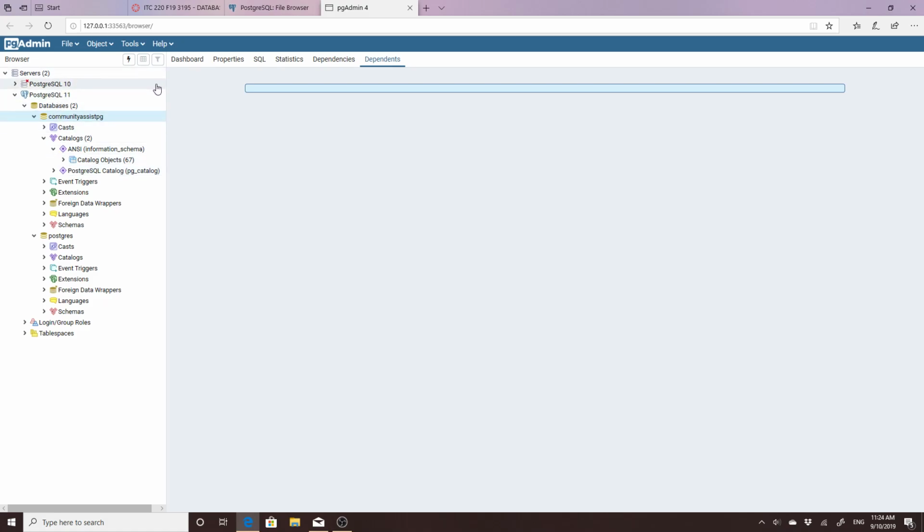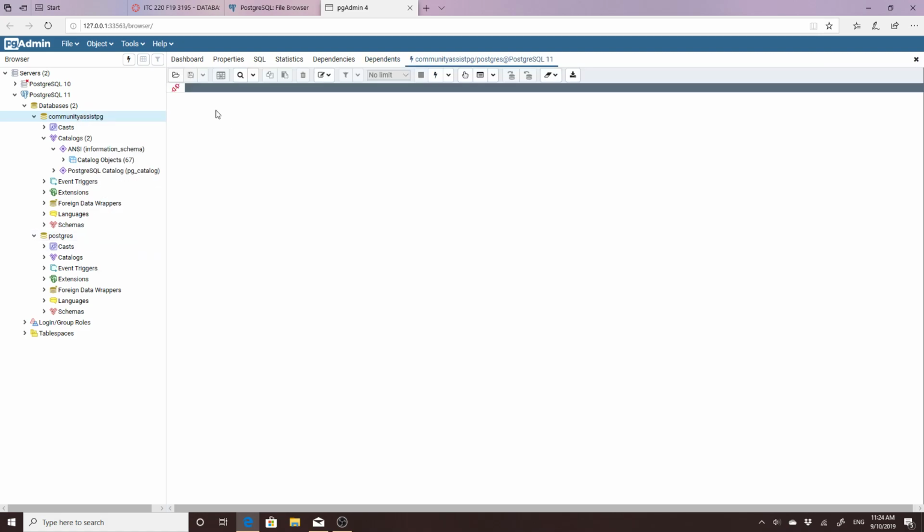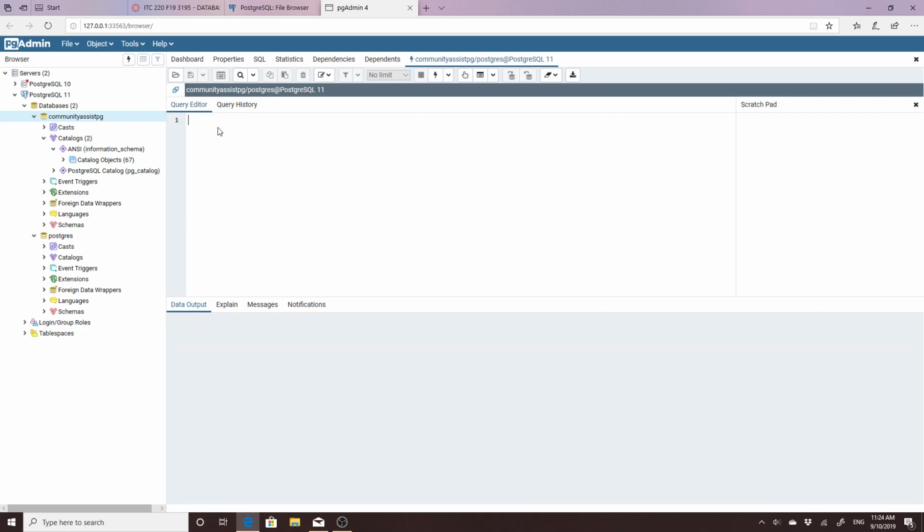I'm going to open a query tool. The query tool is a tool that lets you run SQL statements.